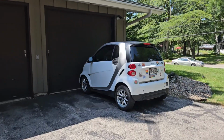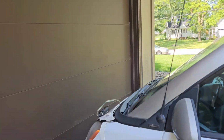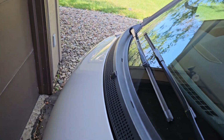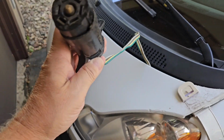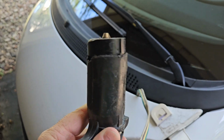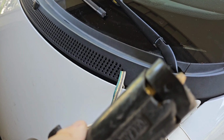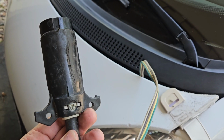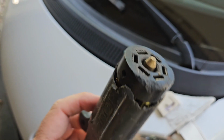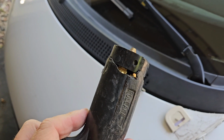So I've had this on my mind, to replace the electrical connection when we tow. So this is what's going on. It's coming apart. This is broke. I don't know if you can see that. And it just needs to be replaced. It still works. It's just exposed like that.